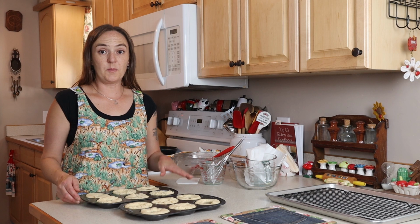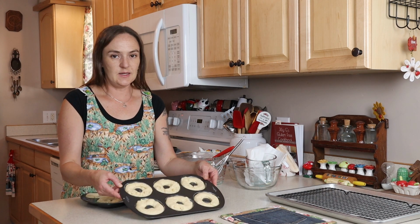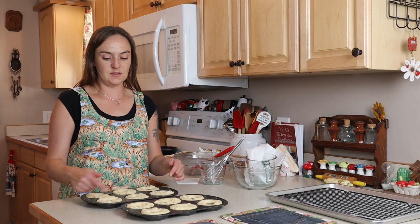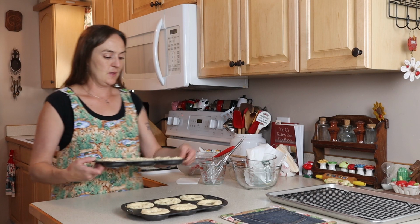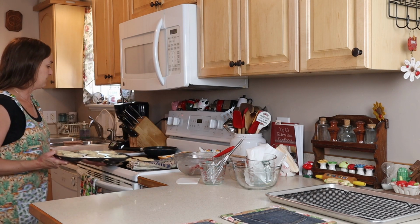Okay, now that we've got our pans all filled up, I try to make them as even as possible. And even though they look a little bit messy on the top, it's okay because this will actually be the bottom. So into the oven, again, it's preheated to 375.